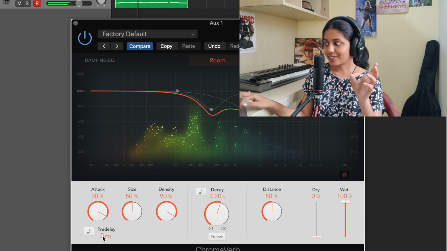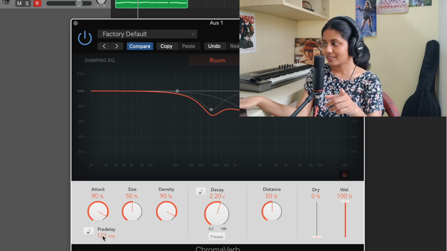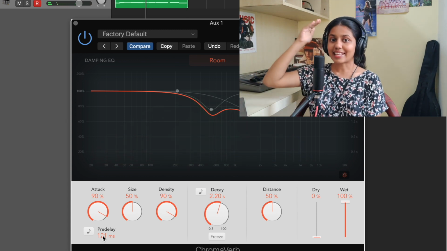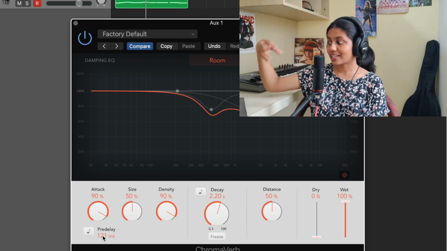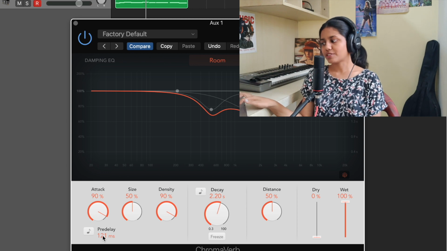You can hear sort of a delay kind of sound. Listen to it properly. So it's like ta-dan, ta-dan, ta-dan. So the second sound that you hear every time is actually the reverb. So it's taking so much time to even reflect and come back to us, right? So that is the purpose of pre-delay.